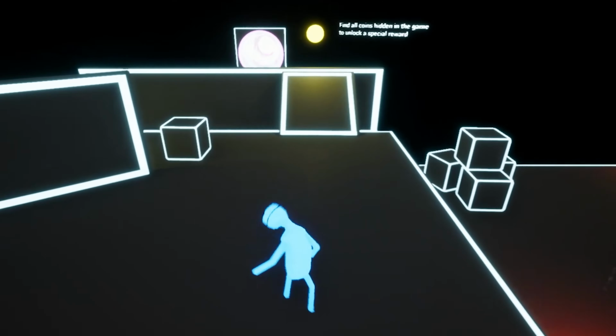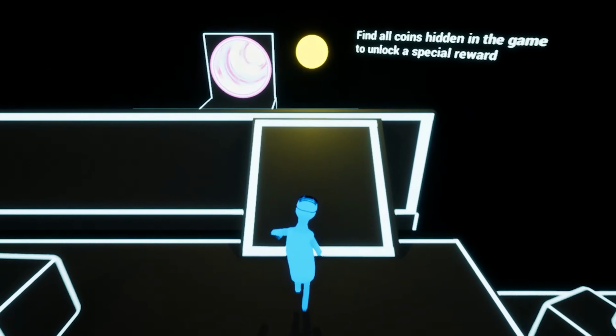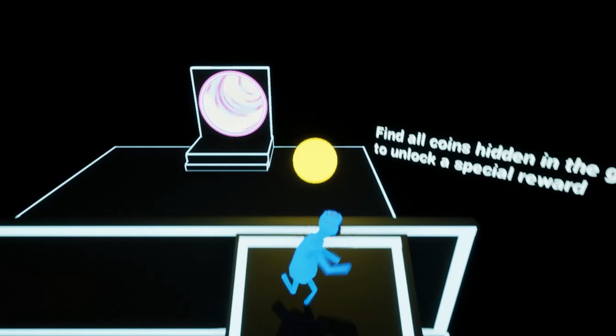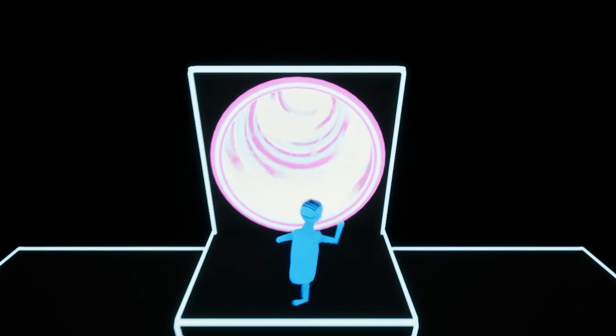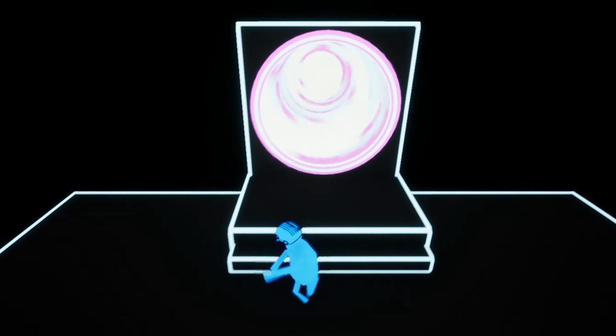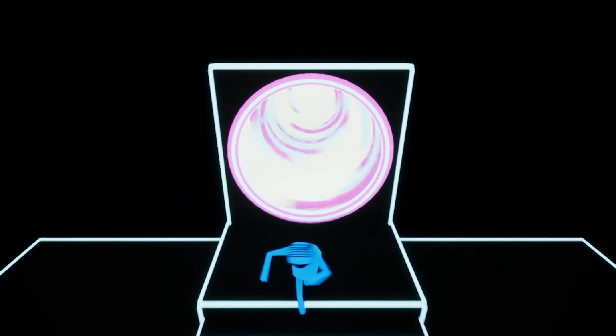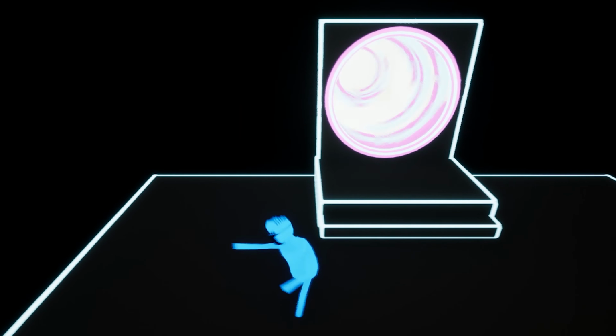Now here's the objects that give you damage if you get close to them. And then you have some coins that you can pick up as well. I'm yet to implement the picking up action. Oh, and here's the portal that is at the end of each level, and this is going to teleport you to the next area of the game.